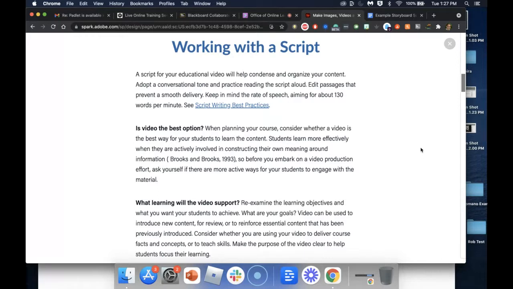So after the script, you might come up with what we call a shot sheet, where I'll say, okay, here's a shot of me introducing it, where I'm on camera, maybe setting up a little story for the students, and then here's a screen grab, and then here's a little video of the software, you know what I mean? And then you put them all together, and then in the outro, again, it might be me on camera saying, if you have any questions, be sure to follow up with an email or something like that.